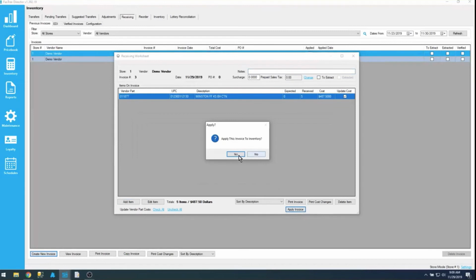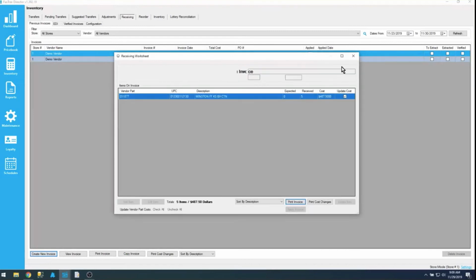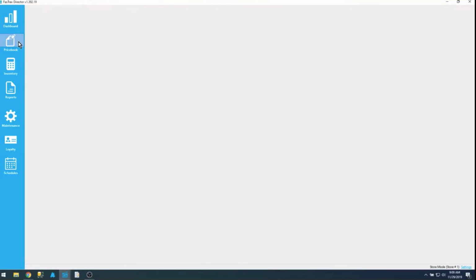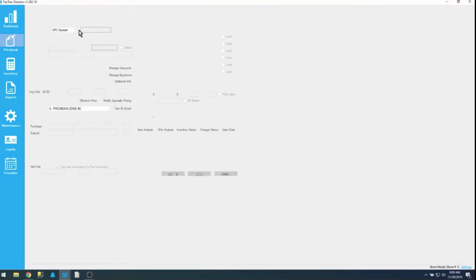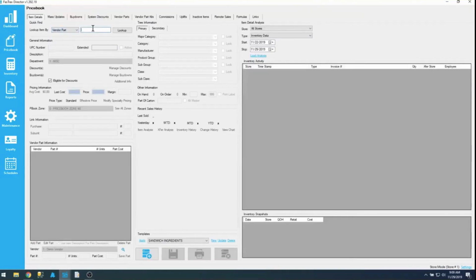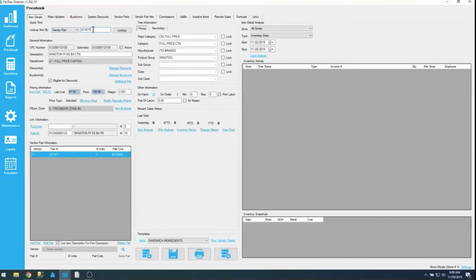We'll apply that. Pull that item back up. You can see my last cost is updated, my vendor part cost is updated, and so is my average cost.